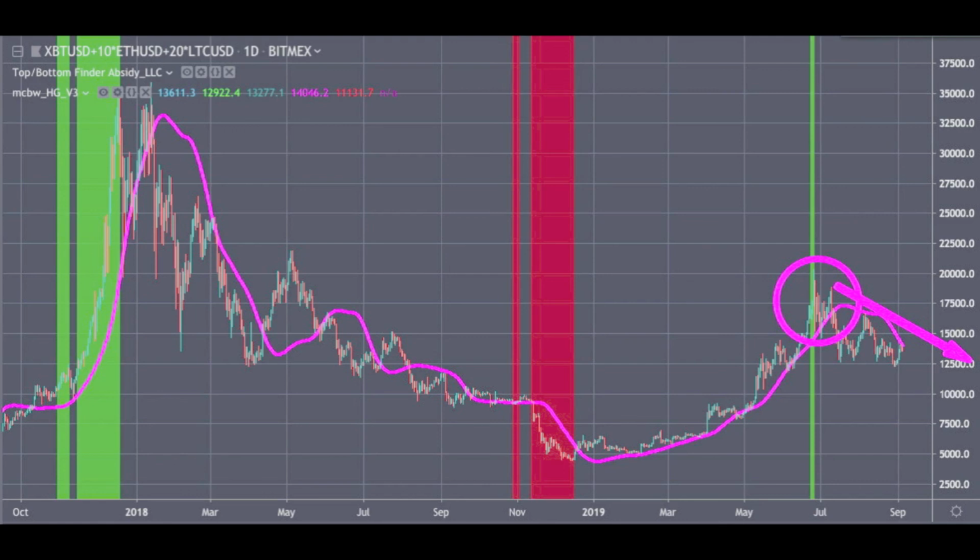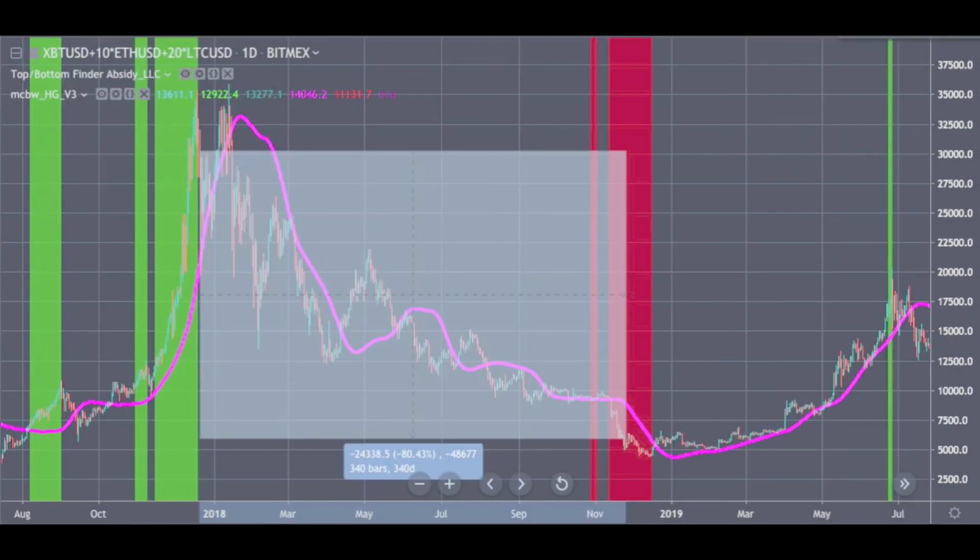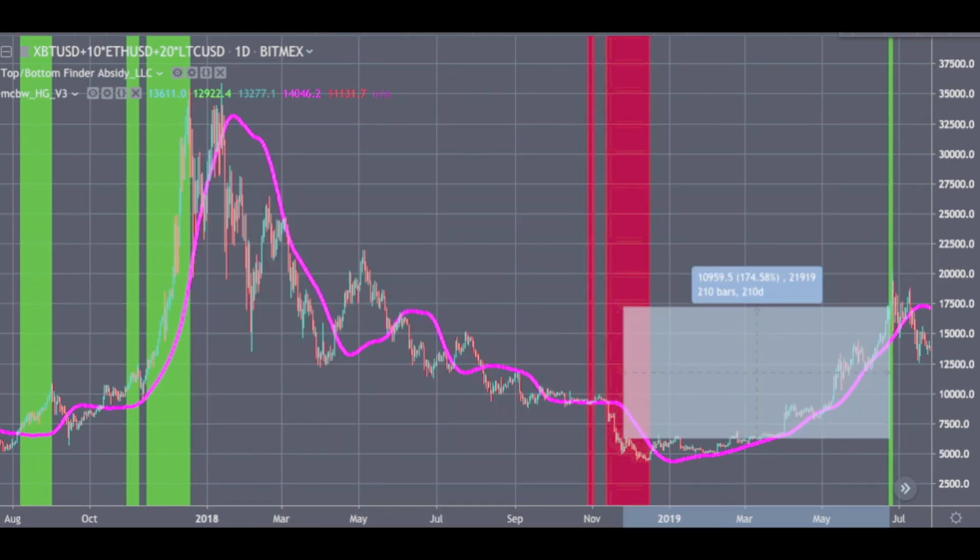Let's just look at the percentage saved and gained if we had followed this methodology. Here, from the initial loss at the end of 2017 to the end of 2018, if we had exited our portfolio at the end of 2017 as suggested by this method, then re-entered it at the end of 2018 as suggested by this method, that would have saved us from an 80% loss of value of the whole portfolio. Then, if we re-entered this portfolio again at the end of 2018, until July of 2019, we would have made 175% gain on just that re-entry.